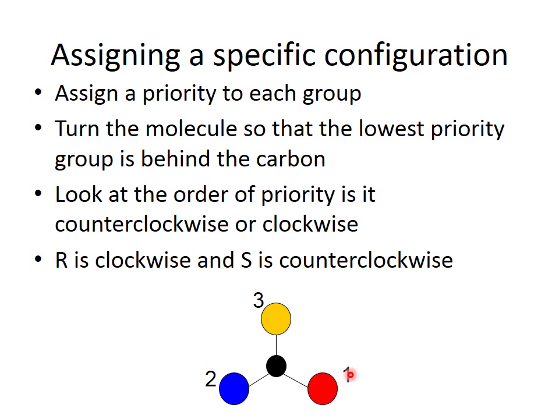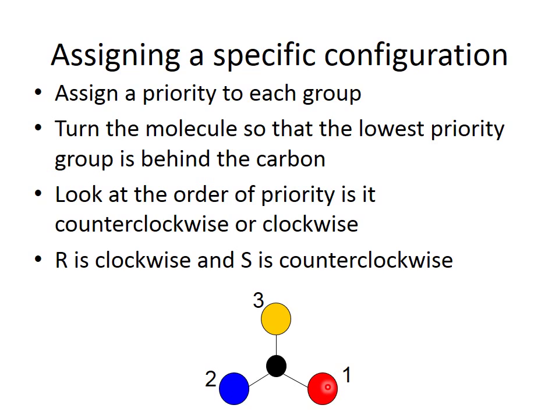Put 4 different color carbons, and then assign them priority, 1, 2, 3, 4. If you want to put little stickers on them so that you remember what is the priority of them. And then take that lowest priority one and rotate it back behind the carbon so you can't see it, or that it's somewhat obscured, but directly behind it.